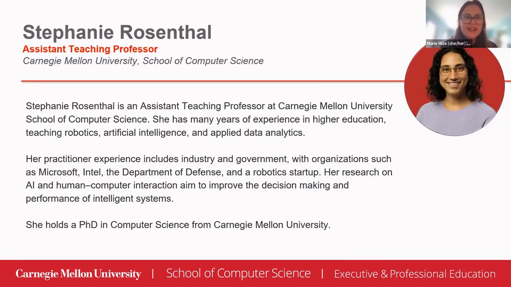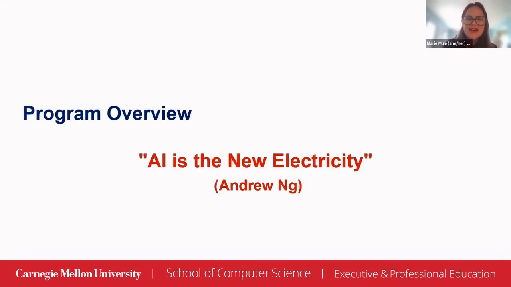Her research on AI and human-computer interaction aims to improve the decision-making and performance of intelligent systems. Her PhD is in computer science from Carnegie Mellon University. So certainly we are in good hands as we learn more about this program that you both have designed here. Professors, very, very happy to have you both with us.